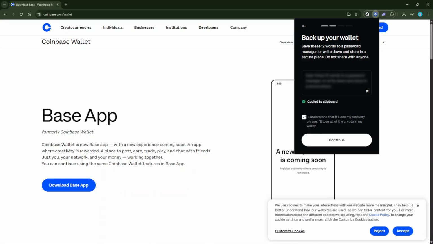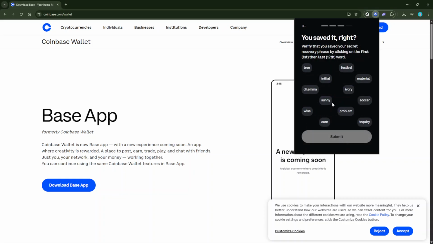If you're creating a new wallet, you'll be given a unique 12-word recovery phrase. This is a crucial component of your wallet setup. It's essentially the master key to your funds, so make sure to write down these words in the exact order and store them in a safe and secure location, away from prying eyes and potential threats. Never share this phrase with anyone, as it can be used to access your wallet and essentially take control of your assets.